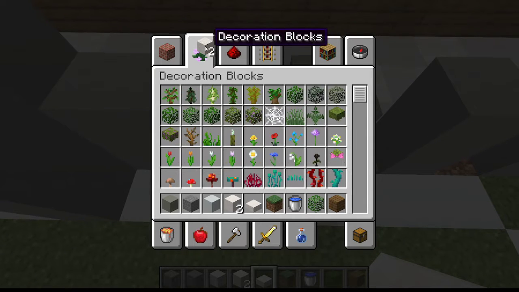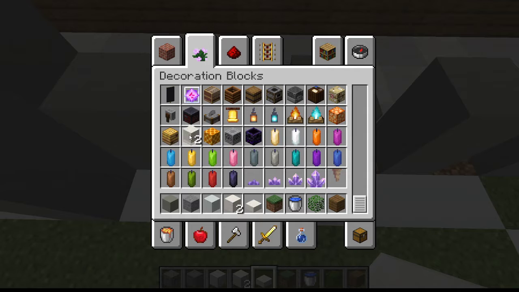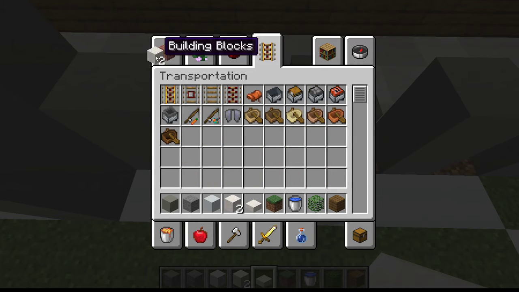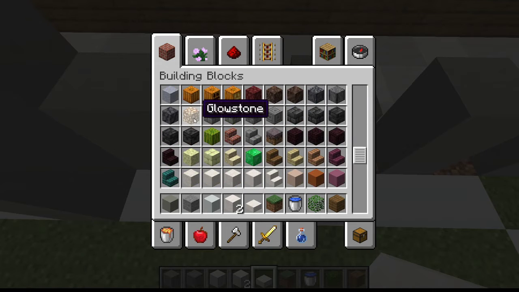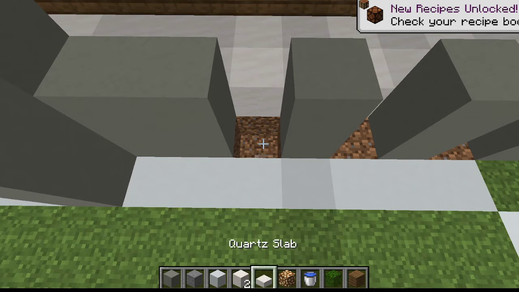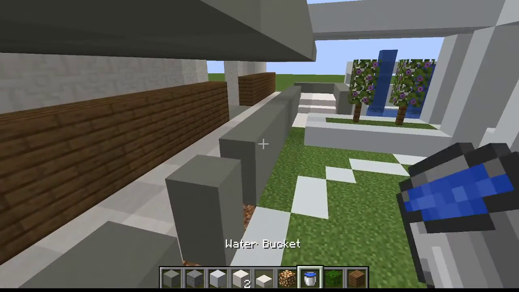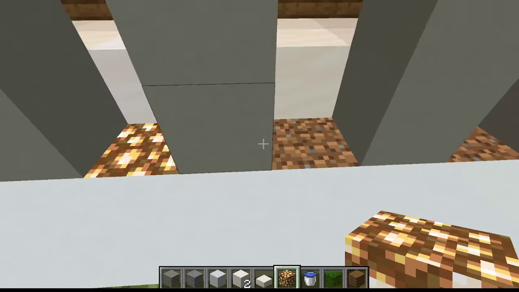Right, let's go get some glowstone. Glowstone doesn't look the nicest anyway, but what is glowstone? There's redstone here. Maybe building blocks. Come on, glowstone. There you are. Come on, let's take grass. Let's dig all we have. Oh, look at that. Oh my god. Bro, Java is so sick.